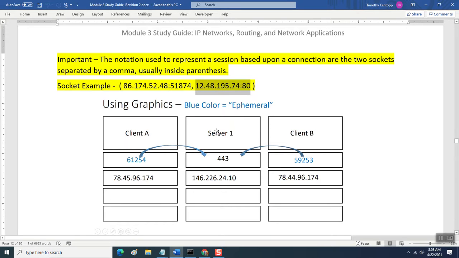In any case, you can have multiple clients using the same public IP address. For example, when you have a home router and they all have one single public IP address, if you're connecting to the same website, each of those clients can have different port numbers that are formed for their connections, their sessions, and in that way the socket is different. So the server can distinguish between the separate sessions that are formed.